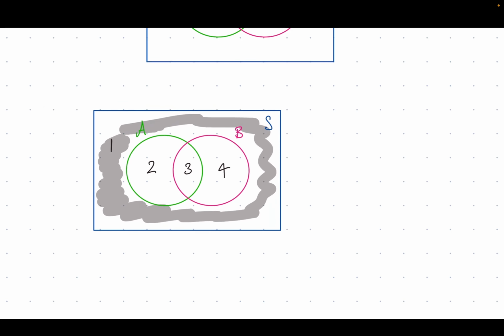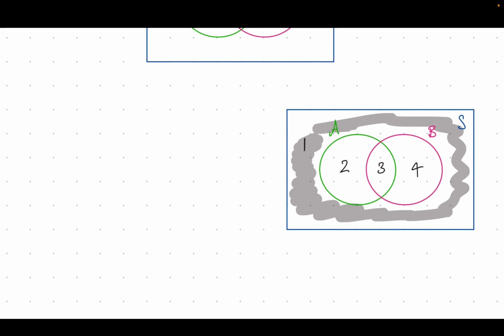How do I want to arrange this? I'm going to put it over here. So 1 is going to be everything that is in this outside region. So it's everything that's in S, but it's not in 2, 3, or 4. And that, as you can see, is this region right here. I'm going to color it yellow. This region right here, the yellow region, which from the picture is the complement of A union B. Okay, so that's our set 1.